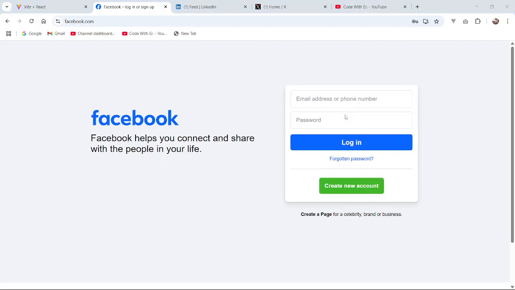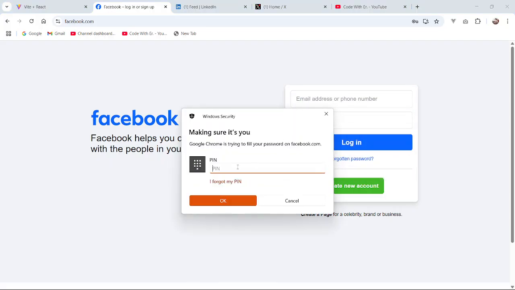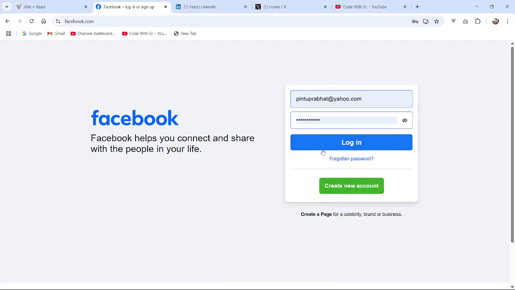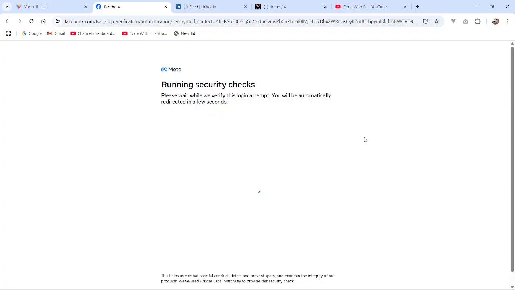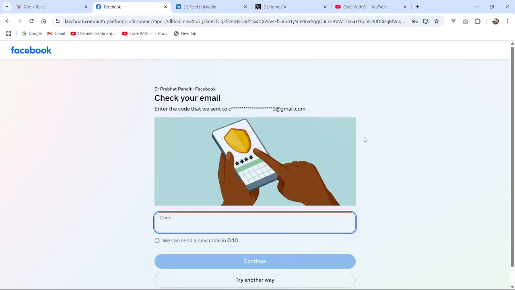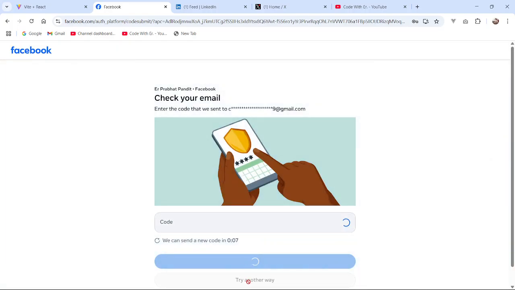I hope you won't do any kind of tampering with my account, although I mean, you can't do anything. It is a bit of a lengthy process. I have to get the login OTP as well. So wait for a few seconds, guys. I'll try another way.